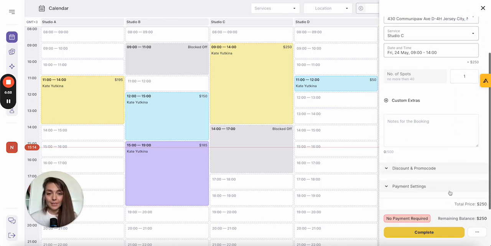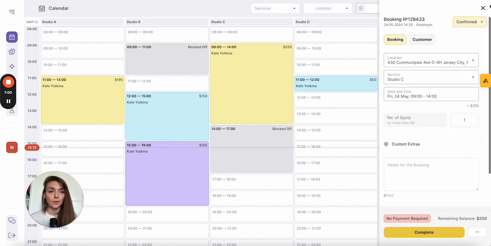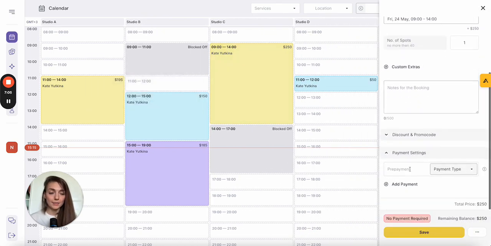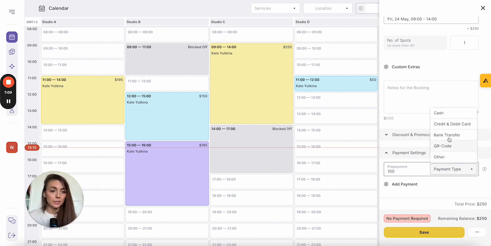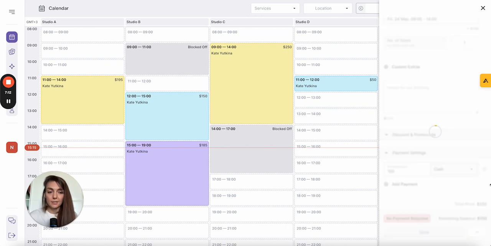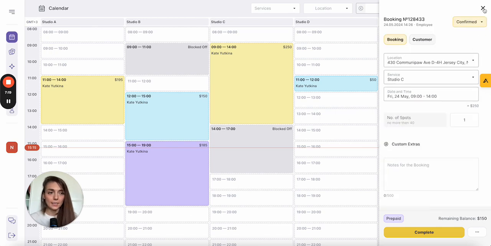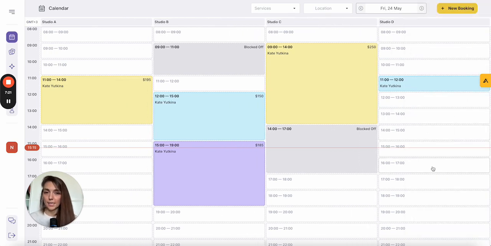The same thing with payment statuses, but those are automatically done. For example, if I have the payment of $100 over here in cash and I save it, it will say that my order is prepaid. So basically, the system tries to track what is happening around your bookings and tell you as much information as it can. So this is basically it.